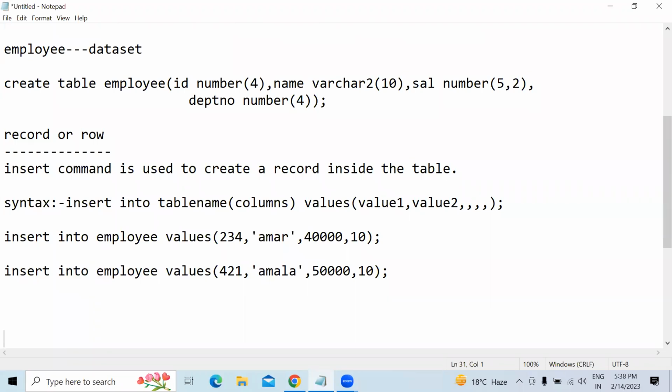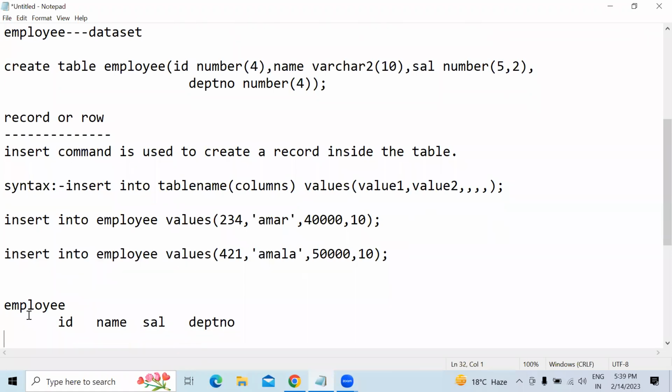This is PROC SQL. So after inserting the records, now in the data set some observations are ready. But how to fetch the data from the table? This is very important for us to understand. By using the SELECT statement, it's going to look like this. When you describe the table, we are getting an output like this: employee and here ID, this is name, this is salary, and this is department number.